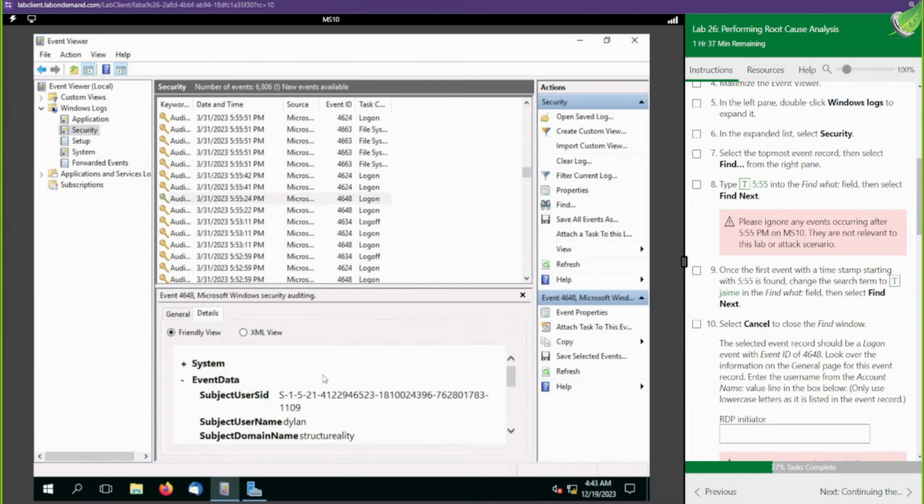But what we're seeing here in these logs on MS10, let me draw it over here, is Jamie's account on MS10 established an RDP session to DC10.